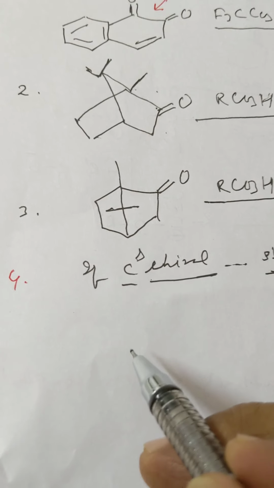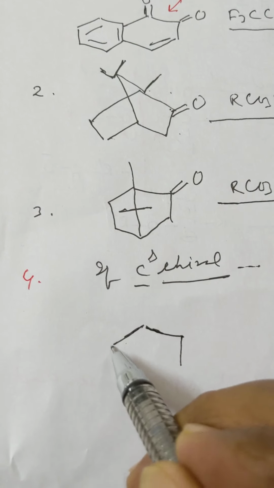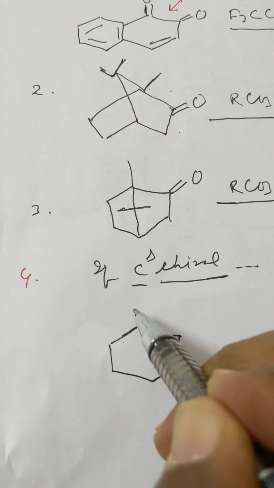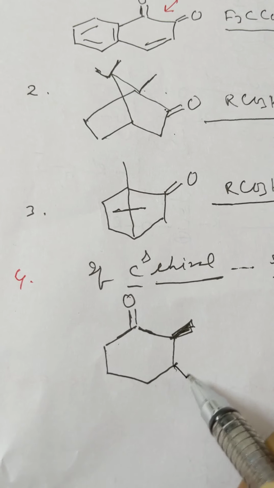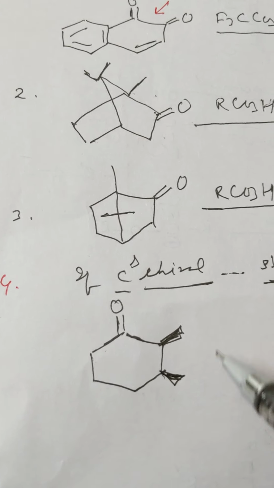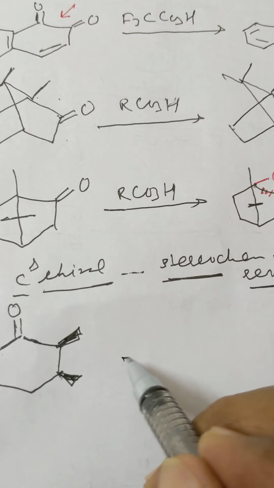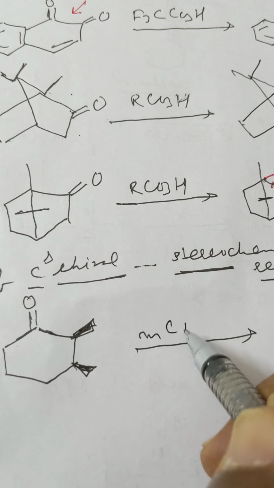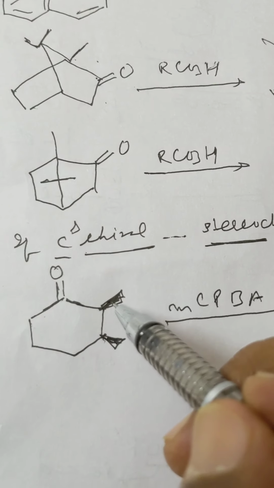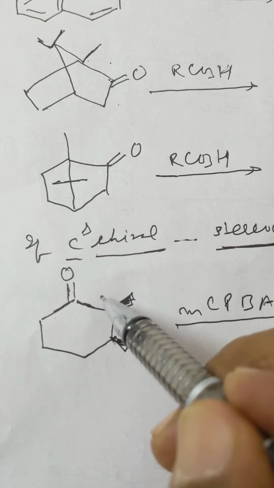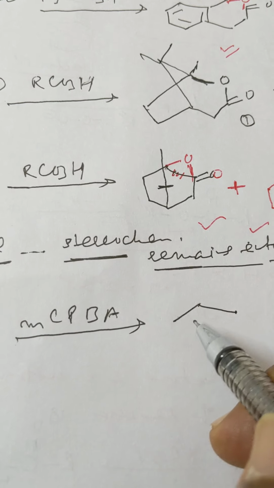Let me tell you, one question was asked in NET with options. I will show you what the question can be. This is given to you: 2,3-dimethyl cyclohexanone. This is given because both the groups are on the same side. This is cis, and we are doing its oxidation with metachloroperbenzoic acid. Now, we know this is the tertiary one, the better migratory group, and oxygen will come between this and this. The product is very easy to write. The product is again written like this.